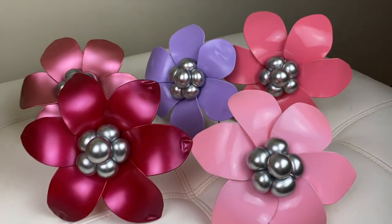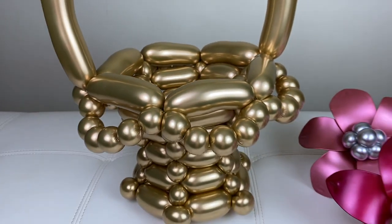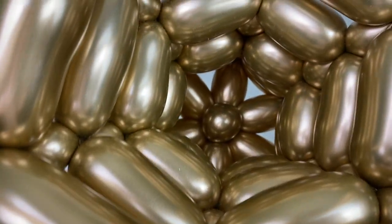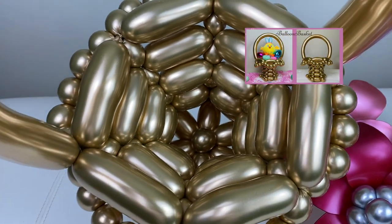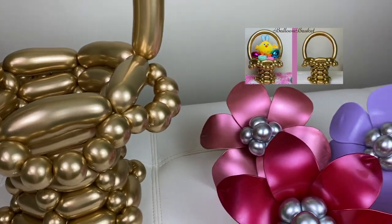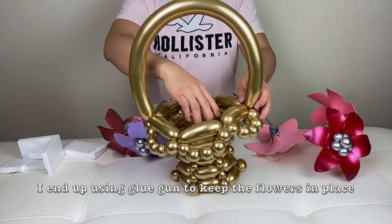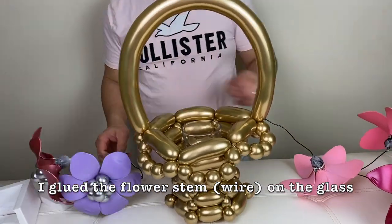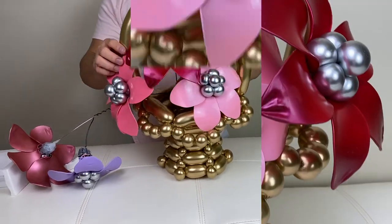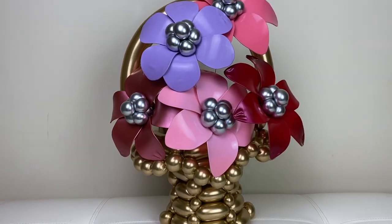And here's our flowers right here. So, by the way, we'll put this all in our basket right here. So if you want to know how I made this beautiful balloon basket, please check it out. We have a separate video on how I made this one. So we'll put all this in our basket. And here you go, guys, our balloon flower in our balloon basket.